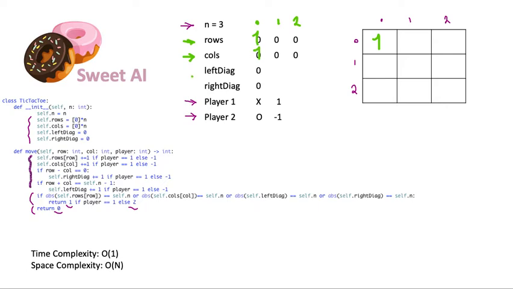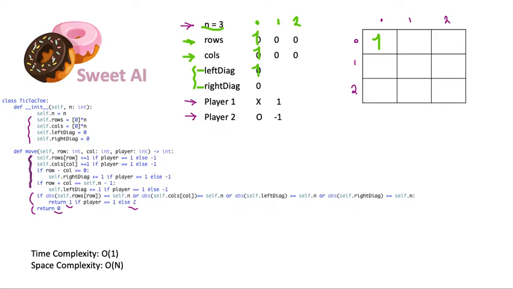The two other things that we need to check is if the marker that we have at this cell is part of the left or right diagonal. So if the index minus the other index is equal to 0, it means it's a left diagonal. And if this index plus this index is equal to the length of the matrix minus 1, which means it's a right diagonal. So 0 minus 0 is equal to 0, so this is a left diagonal. And we just check that. We are going to see 0 plus 0 is not equal to n-1, so we don't touch this.